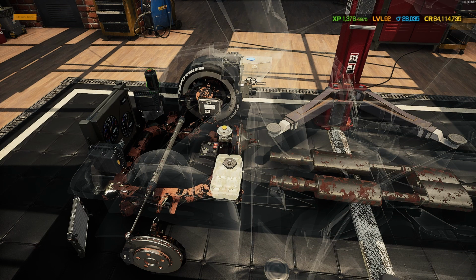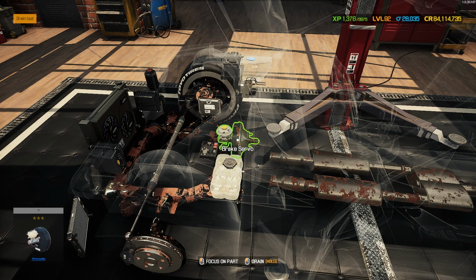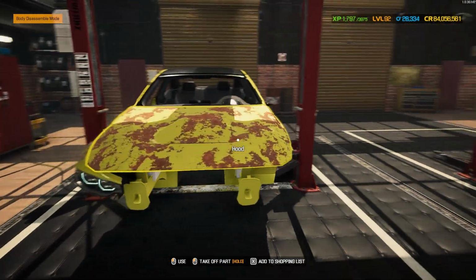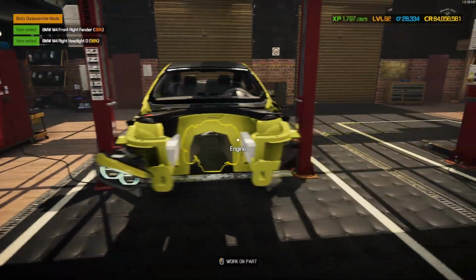Lovely new body panels, and then into the paint shop so you can see what I've done with the livery and the beautiful colour scheme for this one today. That's everything repaired, replaced, or upgraded, ready to get this beautiful BMW all back together. But let's sort all this bodywork out. Let's start stripping it all down first and see where we end up.